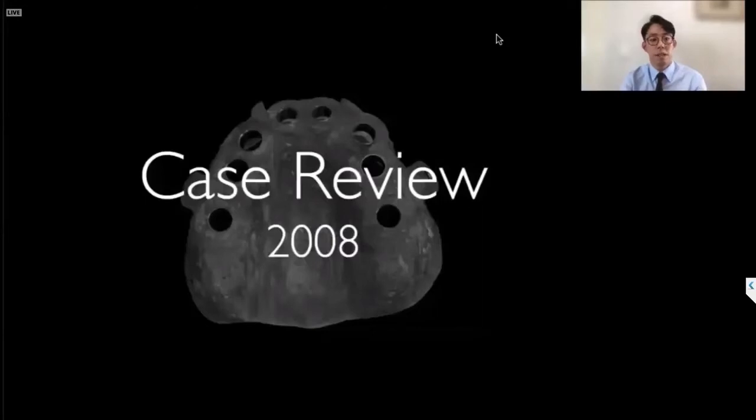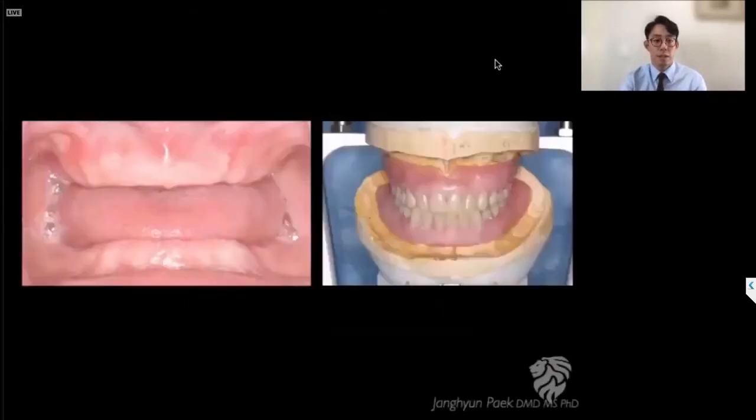Let's go over some cases. This case was done in the year 2008. The patient presented to me saying, I don't want any removable prosthesis. I want the fixed implant prosthesis. Because the patient had very strong muscles and heavy occlusal forces with a big masseter, I decided to place 6 implants in both maxilla and mandible.